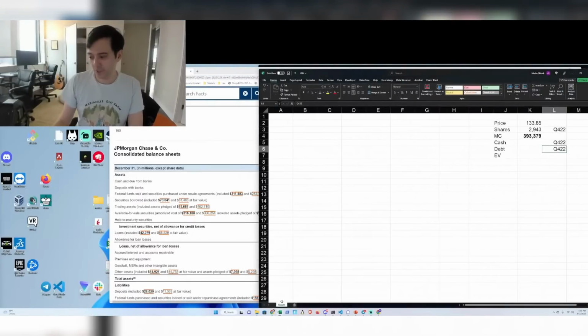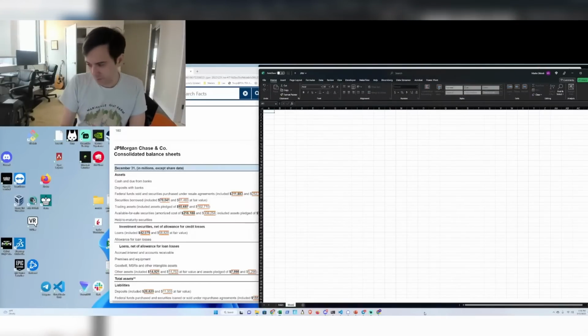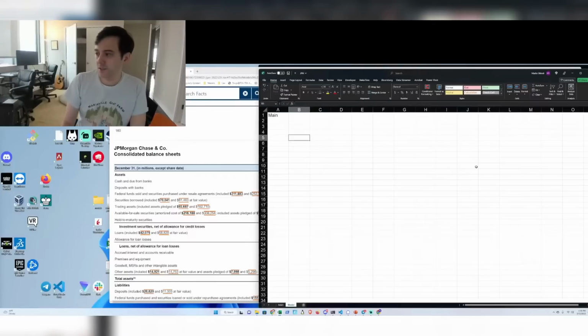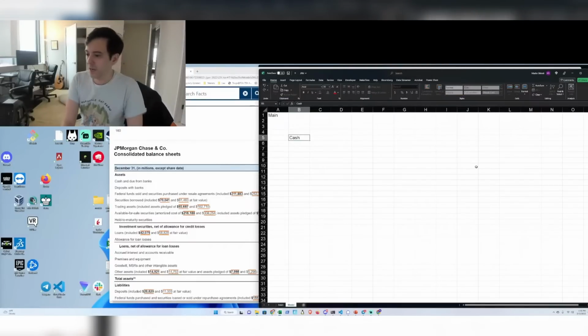to give them your money, which they will hold and risk and lend and do whatever they want with, and give you it back if they can hold on to it, which Silicon Valley could not hold on to it. So let's look at the balance sheet in terms of cash and due from banks.